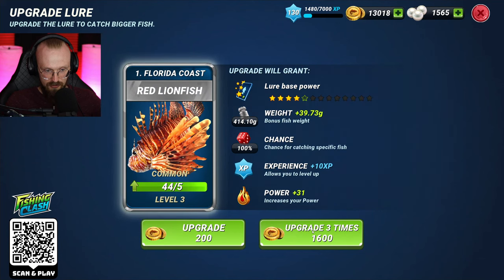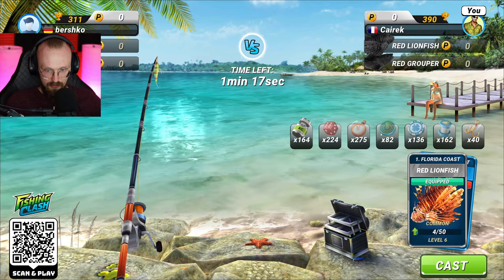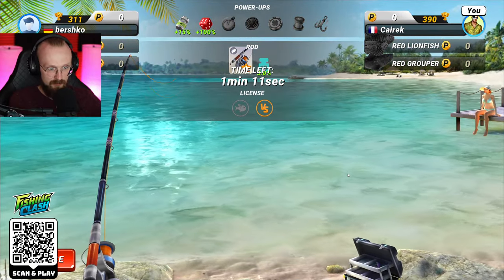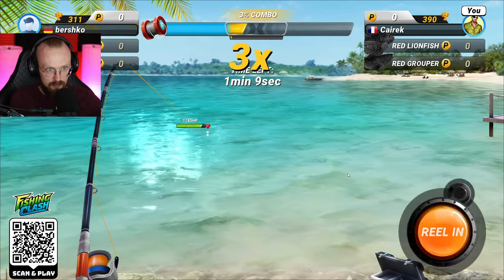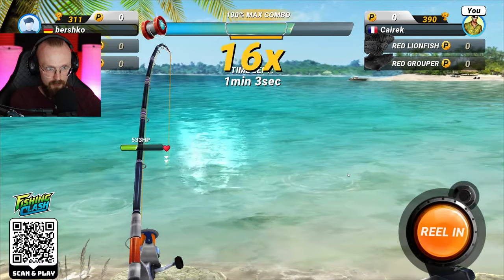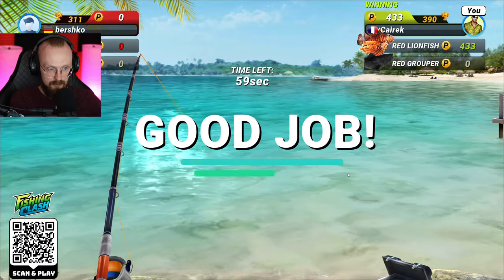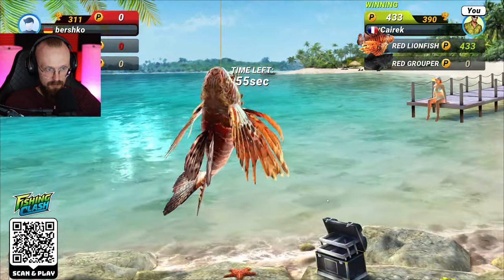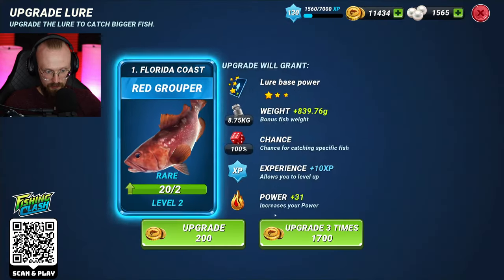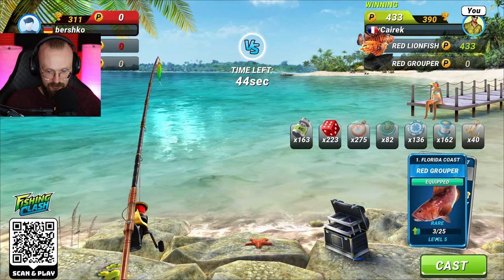Okay, I can upgrade my fish. There we go. At least I'm gonna demolish this dude. This one. There we go. Let's go for it. I couldn't demolish the other guy. At least I'll demolish this dude. Okay, we got the max combo. Okay, we got this red lionfish. Okay, now we need this red grouper. I will upgrade it as well in front of this dude just to be able to catch a bigger fish.